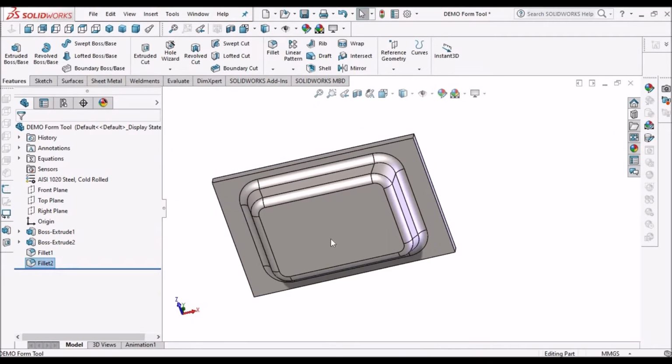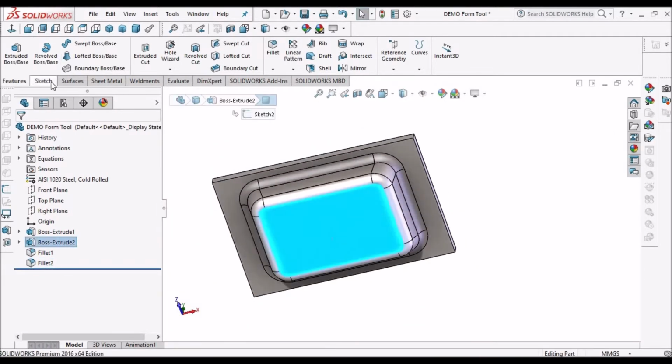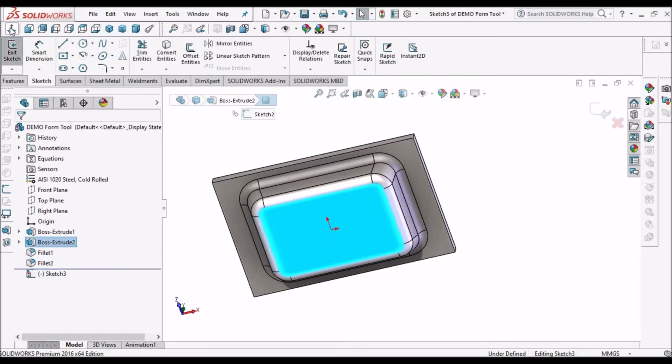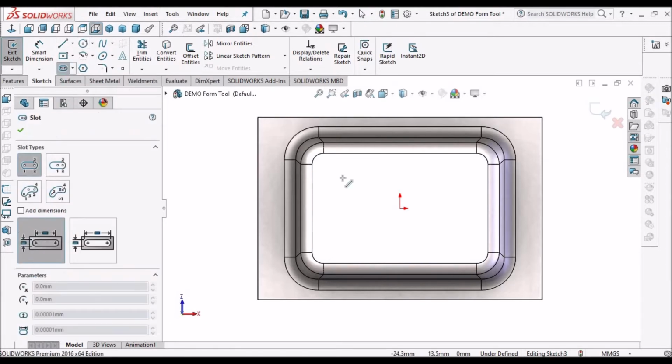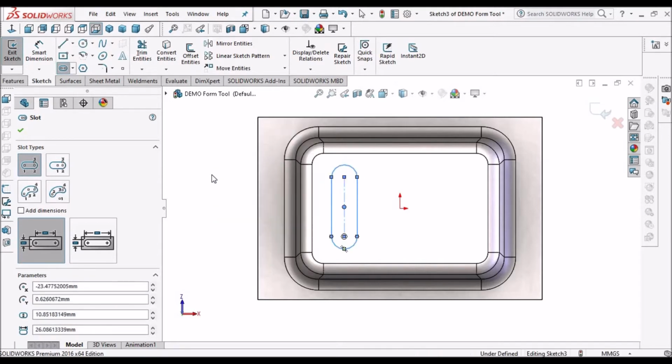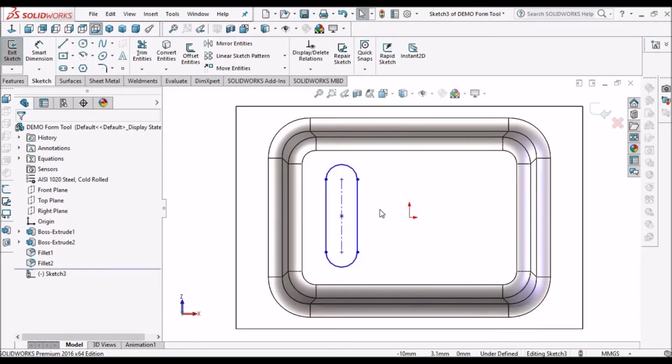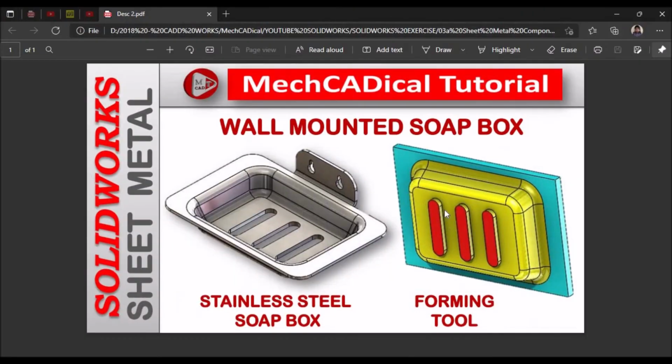Now select this edge, go to sketch, keep it normal. So now we have to create this projected shape.